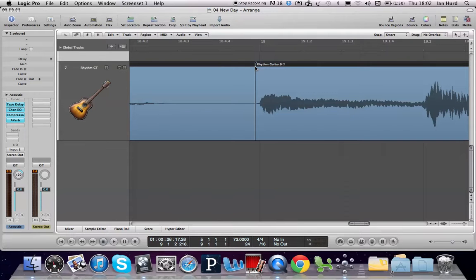Okay, what we're going to do now is shift control drag a green shaded rectangle over that junction. So shift control and drag over that junction there, and it creates a crossfade. Okay, we're going to change its shape now. If we position the pointer in the middle of the crossfade and shift control drag to the right, so down here, shift control drag to the right, we can change where that's happening.